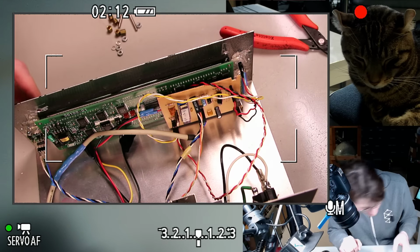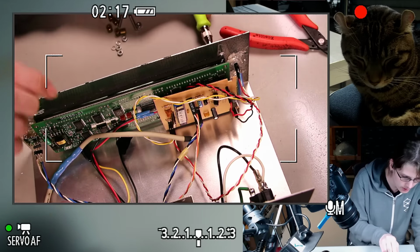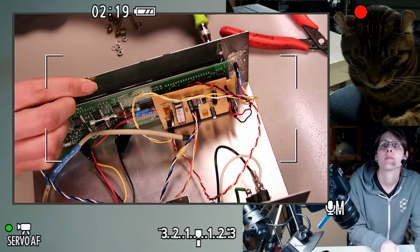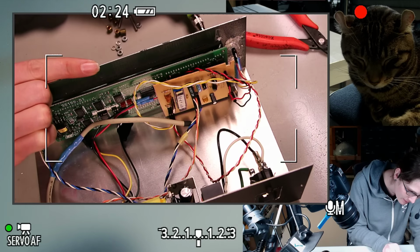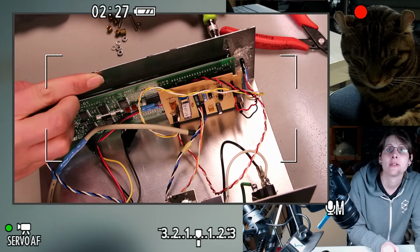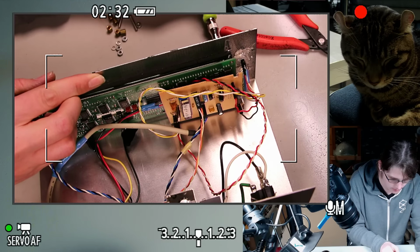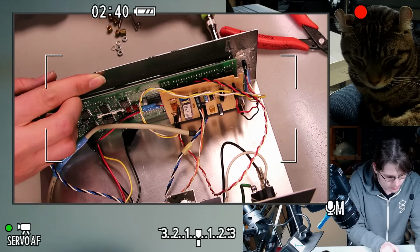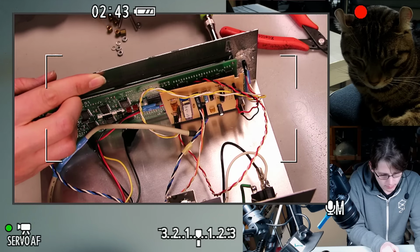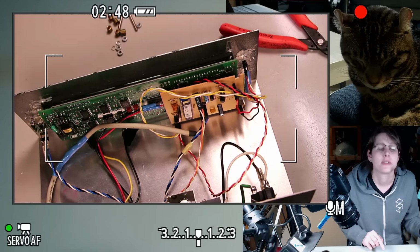Okay, I think that's all the screws. Oh, bottom screw still. That one's being annoying. Looking at the monitor and not at the screw. I think these bolts are going to be a little bit the wrong size for the VFD.